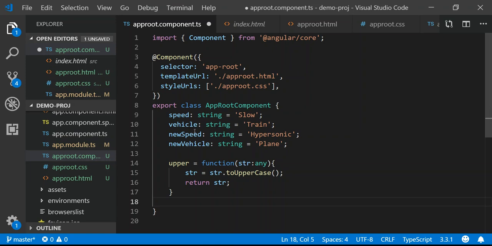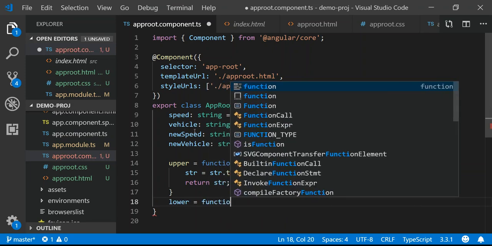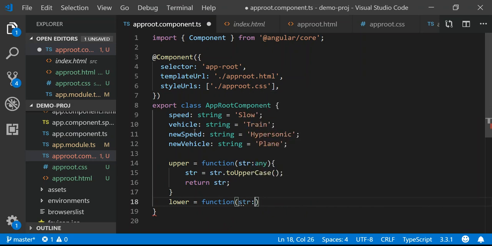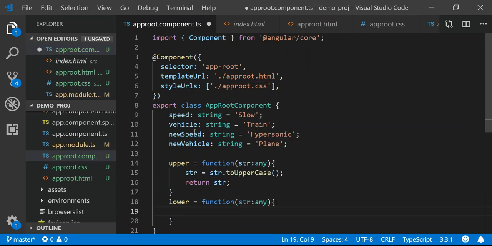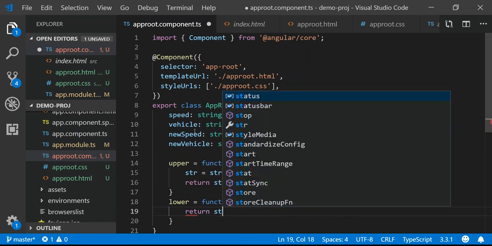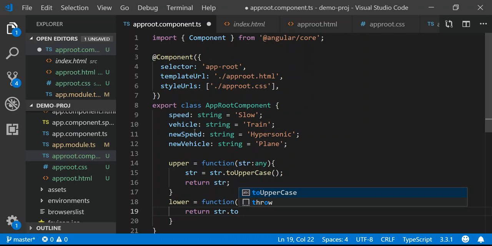And then we'll also have a lower function. We'll call this any, and then we can just say return str dot toLowerCase.